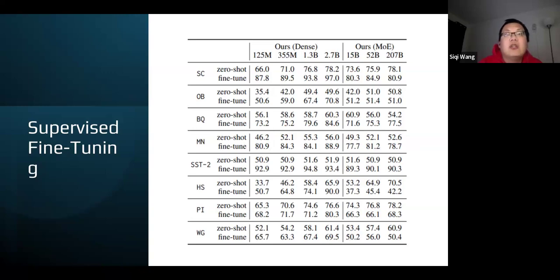Some MOE models actually perform worse after fine-tuning, and here comes the problem: why does MOE model struggle with fine-tuning? This is because fine-tuning requires updating all parameters for a specific task. Dense model updates all layers, but MOE model only updates a small subset of experts. This limits their ability to adapt to new tasks.